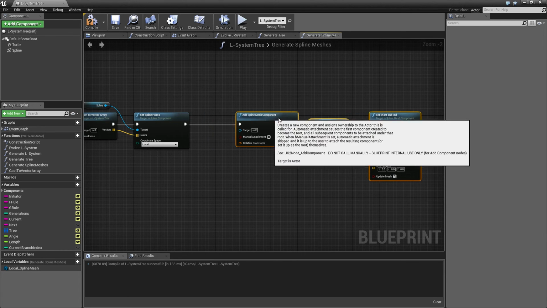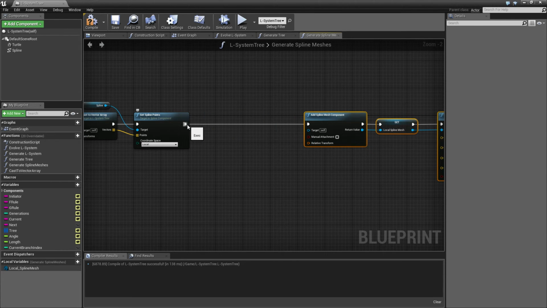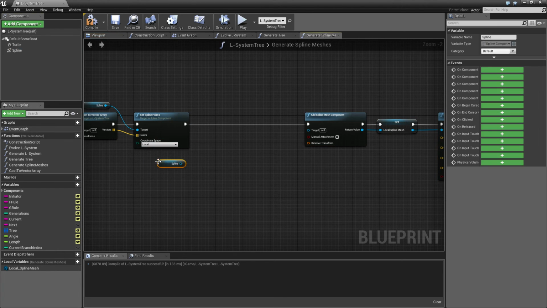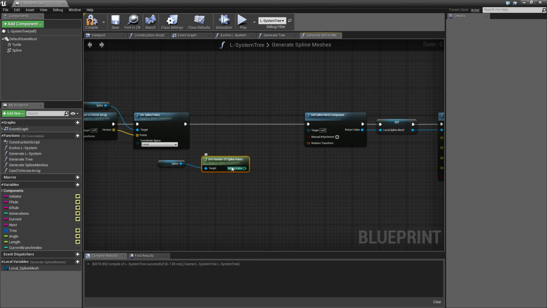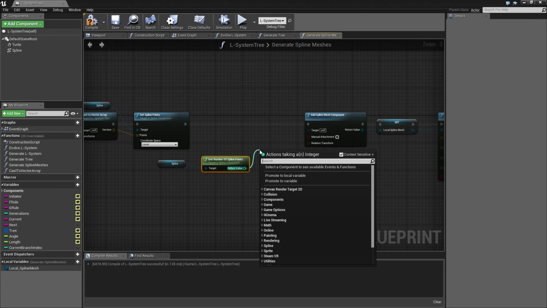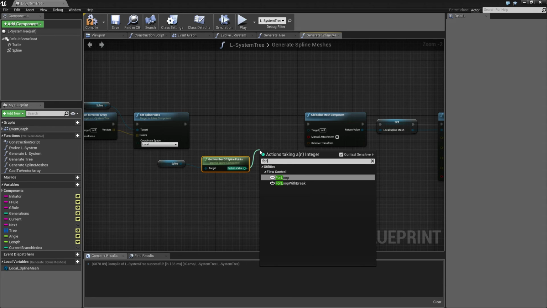Actually, we need to do something else. I forgot something. Of course, we need to do get spline points. That's what we need to do. Get number of spline points. And then we need to do a for loop on this.